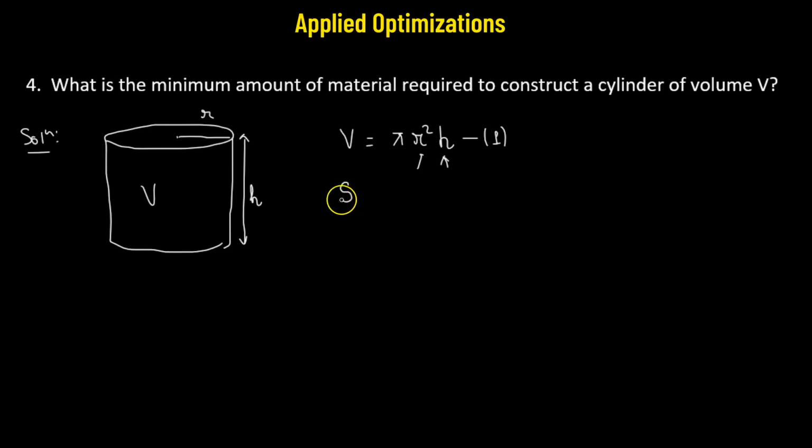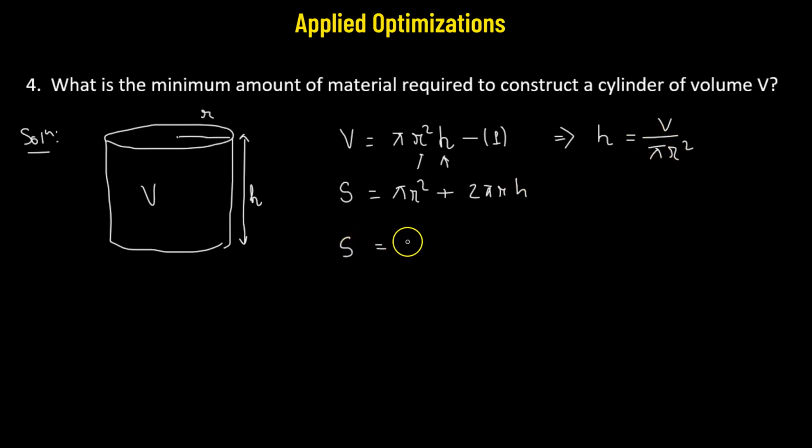So let's consider the surface area of the cylinder. The surface area of a cylinder is given by pi r squared plus 2 pi r h. So this is the surface area of a given cylinder. Now our surface has two parameters, the radius as well as the height. So what we'll try to do is remove this h by using the formula from equation number 1, because V here is a constant, it is fixed. So from here, we can find that our h value will be equal to V over pi r squared. So we'll substitute this value into this equation.